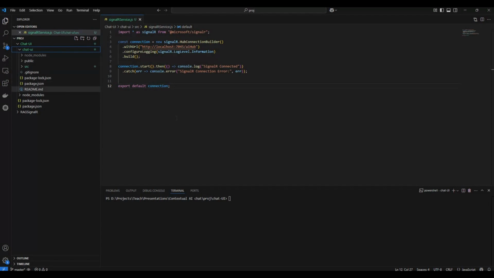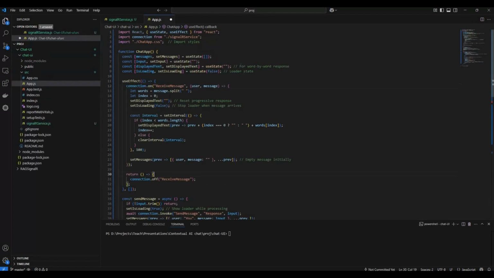So this is our app.js code. We are taking useState and useEffect from React, the connection from the SignalR service, and using a CSS called chat app CSS.